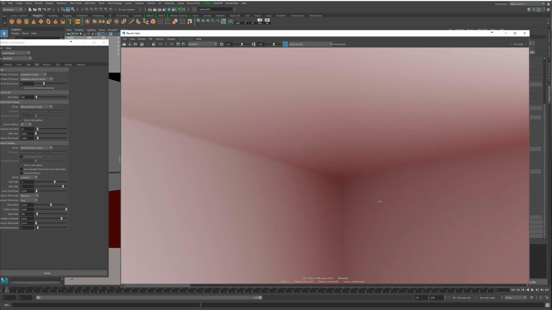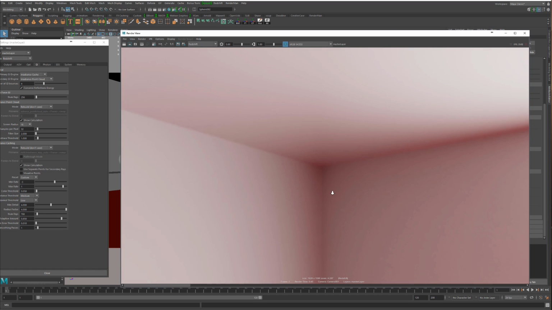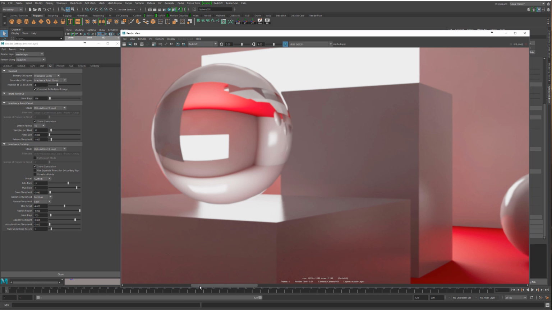and we zoom in, and I mean, this corner right here is even smoother than the last one, and way smoother than brute force. And the only reason, again, is because we're using these cache techniques, and it's smoother even than the secondary with brute force. And the reason, again, is because of the Radiance point cloud. And so this becomes useful if you're going to do a 4K image or something.